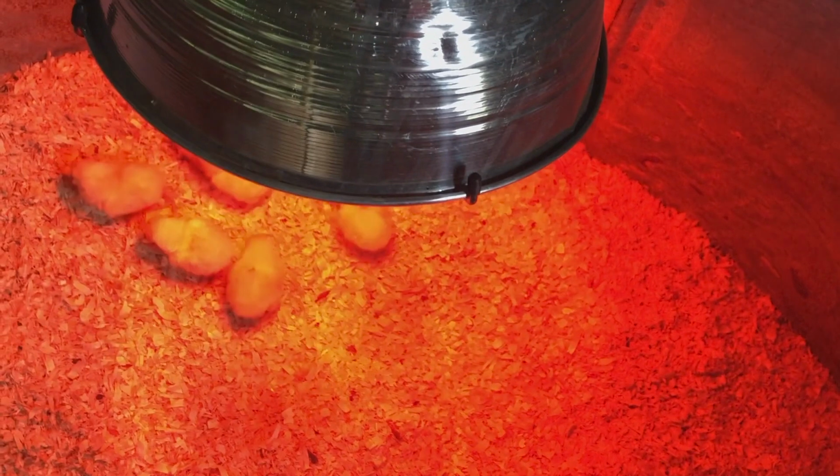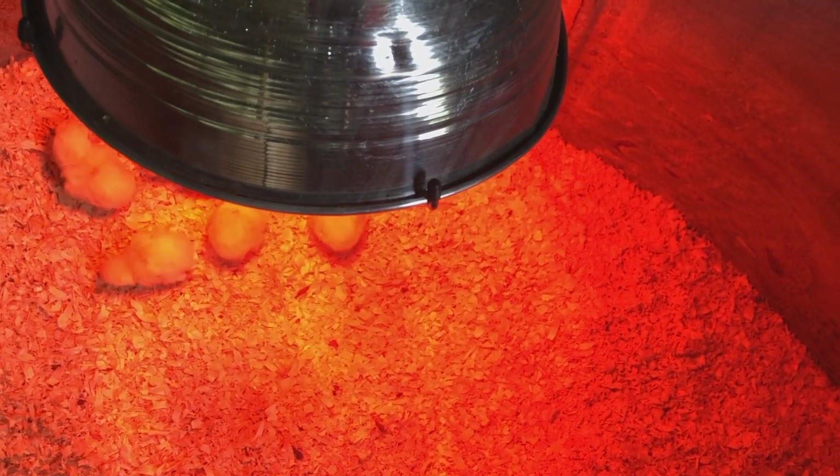You got to remember, when these chickens are little, mom is the one that wraps her wings around them to keep them warm. And without mom, we've still got to supplement some way to keep them warm until they're fully feathered. And so I always put a heat lamp in place.